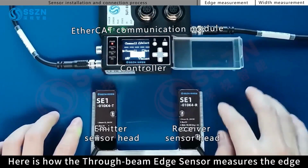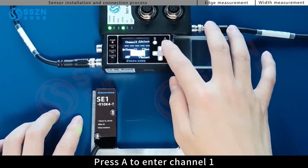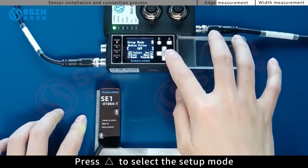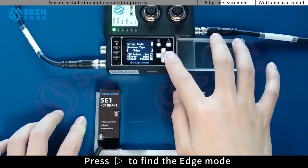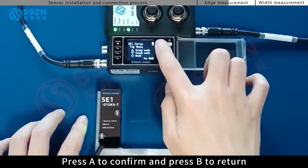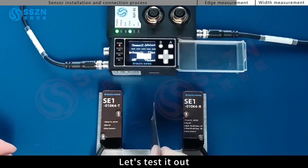Here is how the through-beam edge sensor measures the edge. Press A to enter channel 1. Press the up button to select the setup mode. Press the right button to find the edge mode. Press A to confirm and press B to return. And then the setting is completed. Let's test it out.